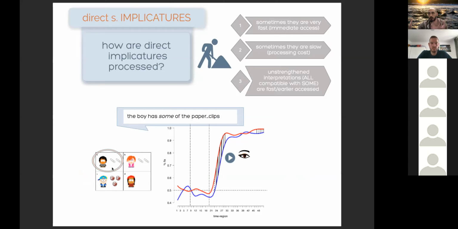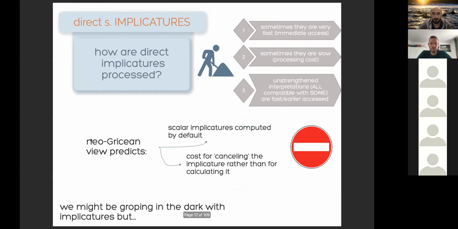This also showed a nice asymmetry between implicatures and numerals: with numerals you automatically find the referent of the strong meaning of the numeral, whereas with implicatures you're not as fast, at least in this kind of context. There is some debate about why. In other experiments they didn't show this, maybe because we mixed numeral and scalar items. We don't know yet. So we might be groping in the dark with scalar implicatures.